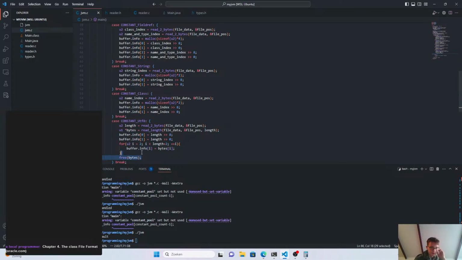So we don't need to free that. We still get a segmentation fault. Alright, that's great. Where do we get a segmentation fault?